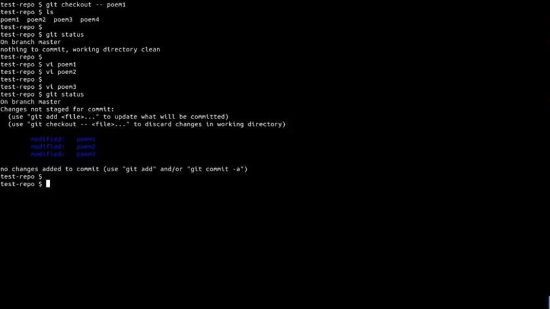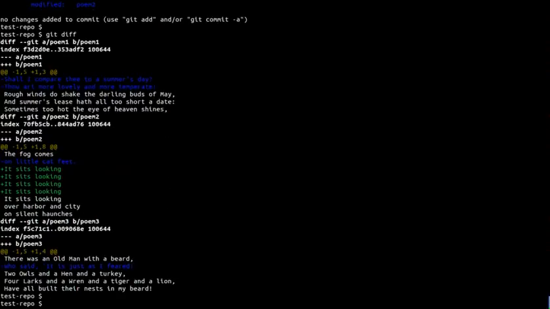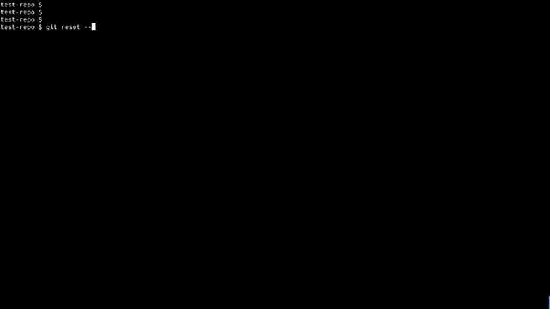So instead of doing git checkout -- file name, another file name, another file name, we'll use a shorter command, that is git reset. Okay, so instead of doing this, let's do something much shorter. So it will be git reset --hard.